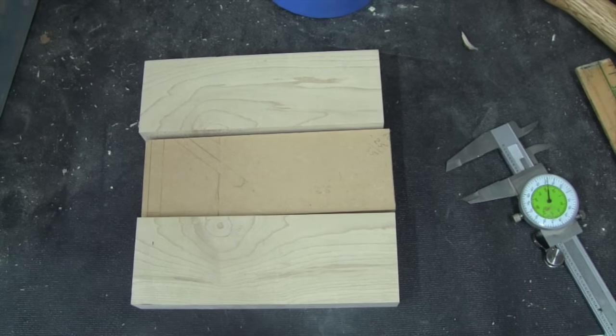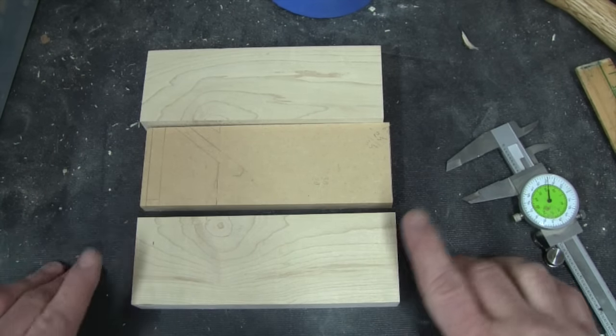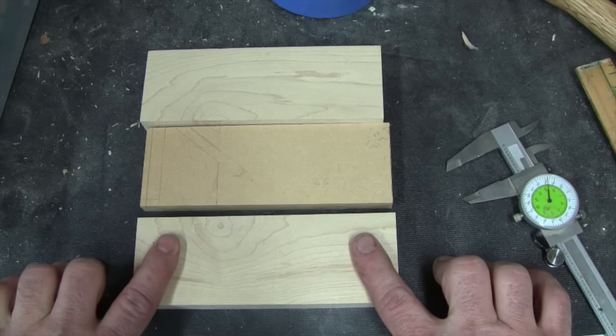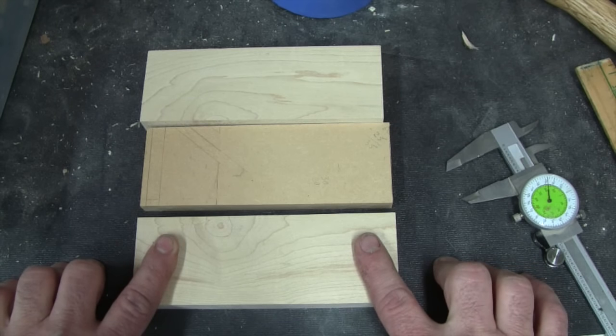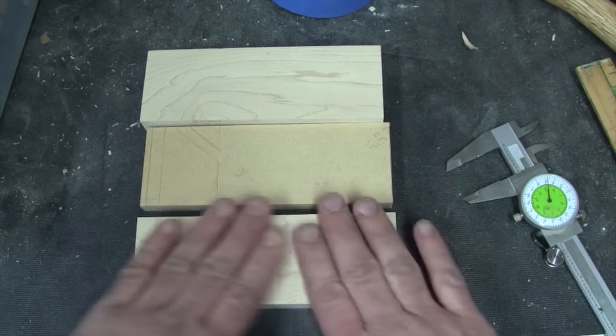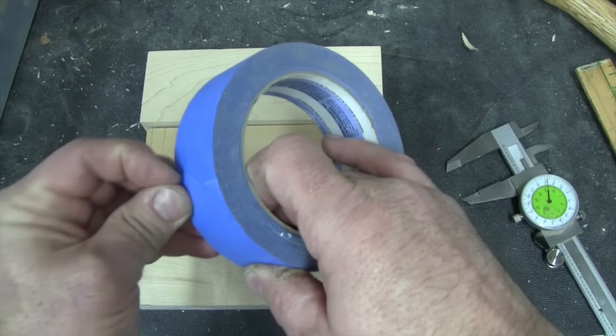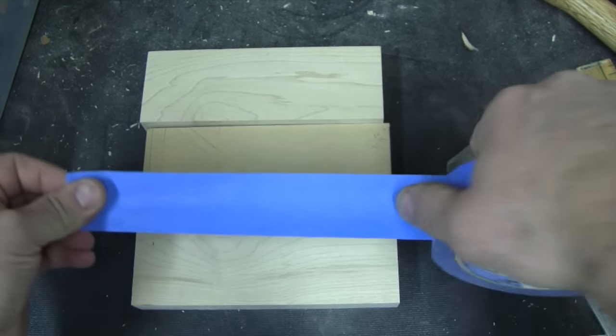Now, to assemble these together, I'm not going to use glue. I'm actually going to use Turner's tape, but I don't want to use Turner's tape directly against the maple, because sometimes Turner's tape can be so strong that when you pull it apart, it tears out. So what I'm going to do is, against the maple, I'm going to use a layer of blue tape.